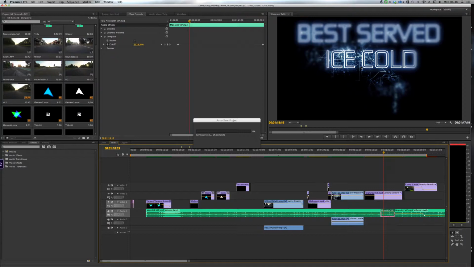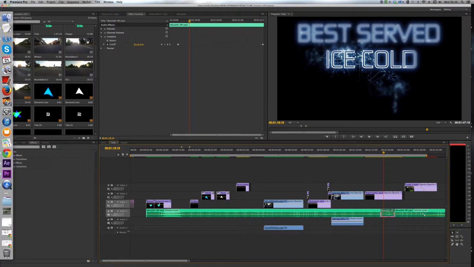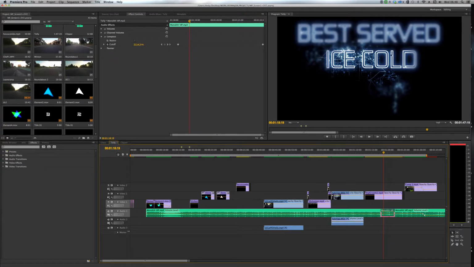It has a much more muted, bassier sound, as if to suggest that this ice has grown across the front, and not only is it impairing your vision, with frost coming over, but I really tried to integrate it the whole way across to be immersive. And of course, best served ice cold fits with the drink being chilly, and the frost obviously goes over the front of the drink as well, so that's something I was quite happy with.